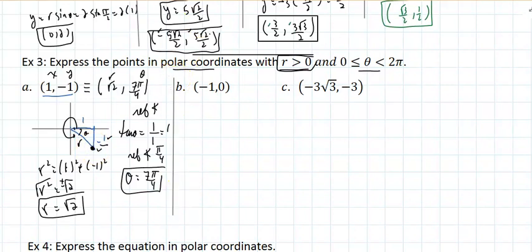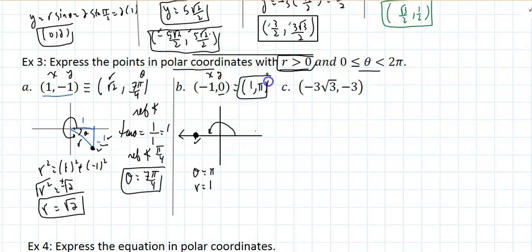Next example. This says do not rotate at all. So you still, this x and y, I'm mixing things up. Negative 1, 0. These points are very easy to get. And why is that? Because I know if I rotate to pi, I'm lined up with that. And if I move 1 unit, I am at that location. So here, no need to do a lot of work. This is the equivalent of r and theta. R is 1 and theta is pi. And that takes care of business. That's all you have to do.